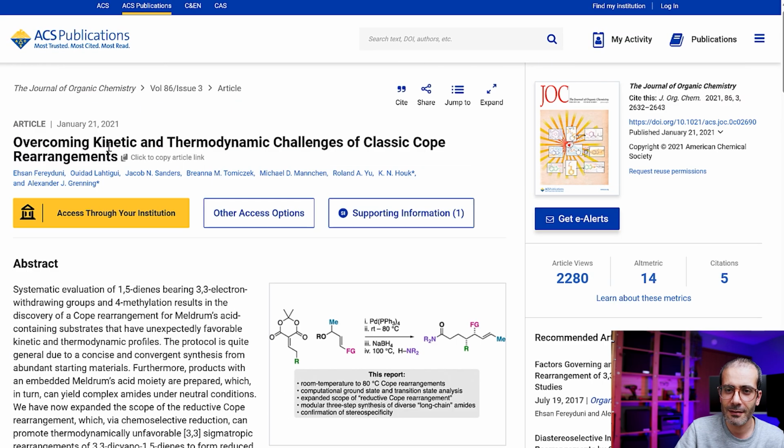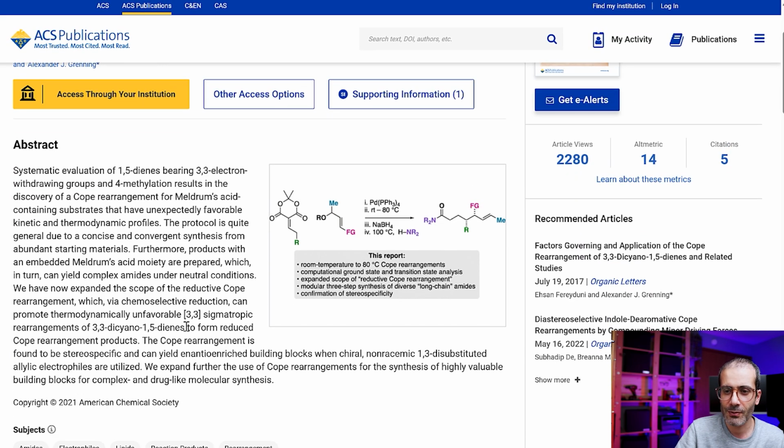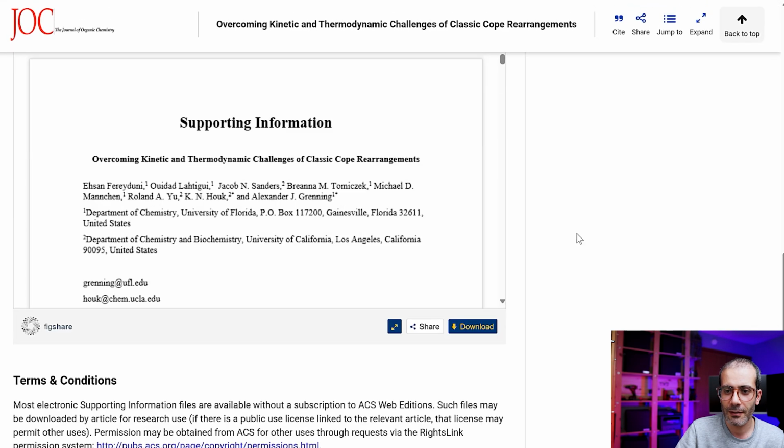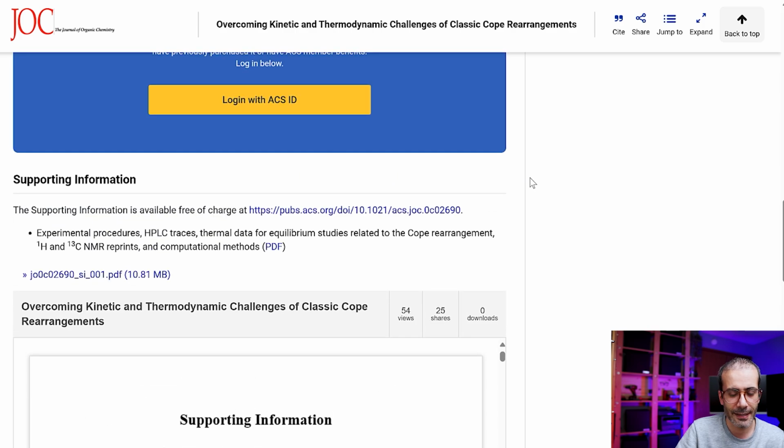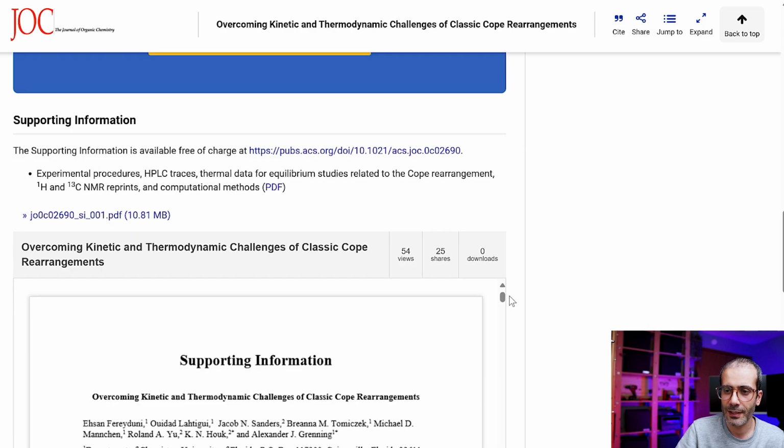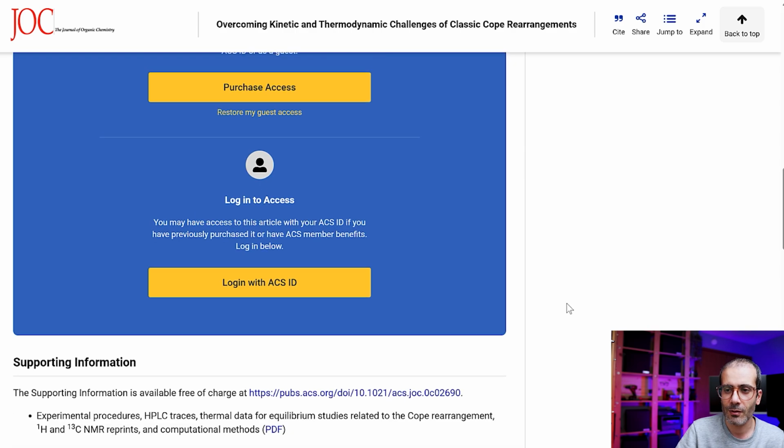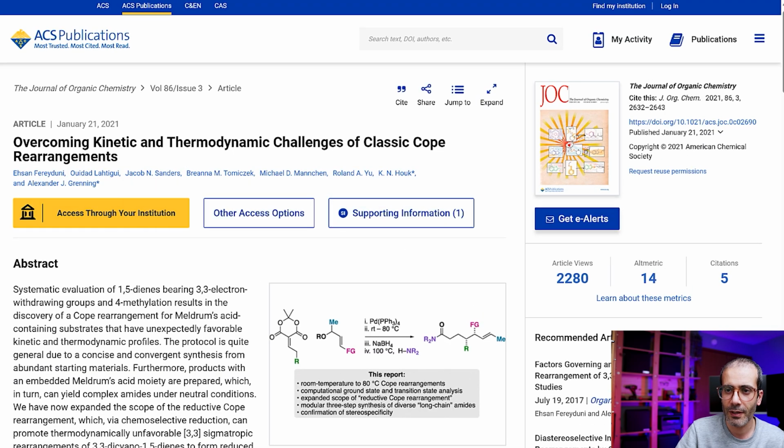So I can see the title, the authors, the abstract, and usually the supporting information, or the SI, is accessible. So you can also read that, but that's all you can do if you don't have access to it.